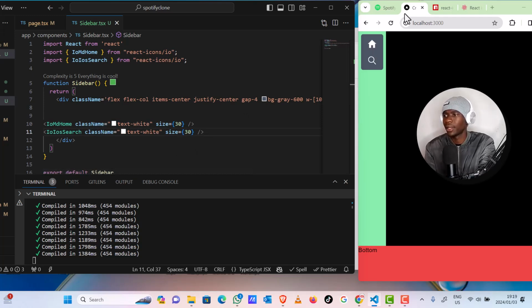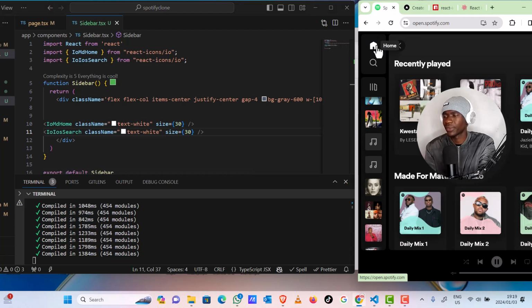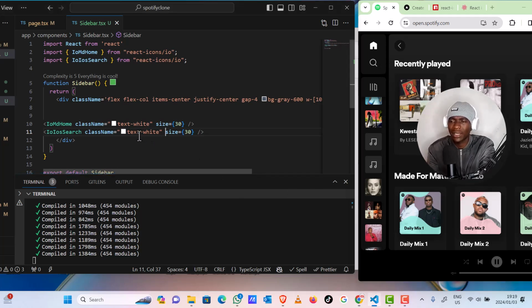And then as you can see, the pointer changes when you hover over these. It looks to me like the search icon is not 100% white.